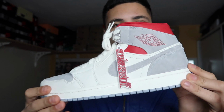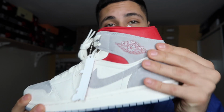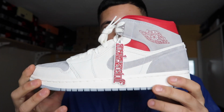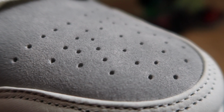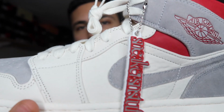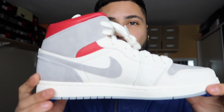Okay, talking about the shoe, where should I start? First of all, this gray red mix is so sexy. In real life, they look even better, I swear. They look so good. And this gray sole, the gray toe box. Oh yeah, this is so clean. And we can't forget the white on the sides, and we got the creamy tongue with the leather tag on the tongue, which is really high quality. I did not expect them to have that, but I mean, it's an anniversary shoe, so they're supposed to really invest in them.